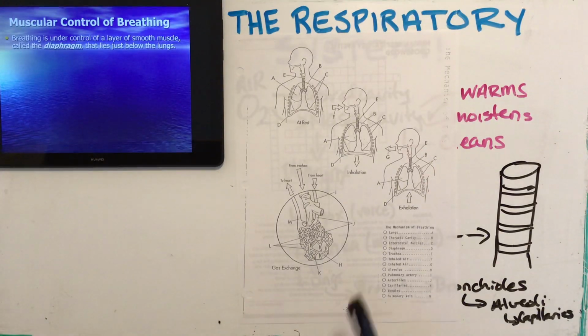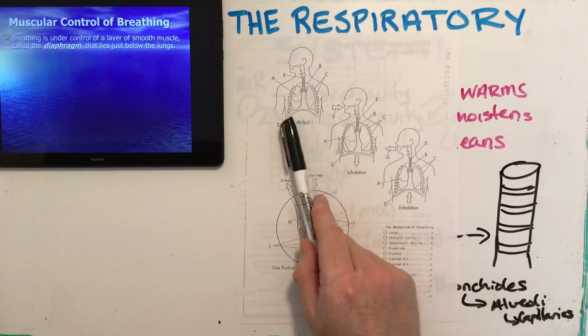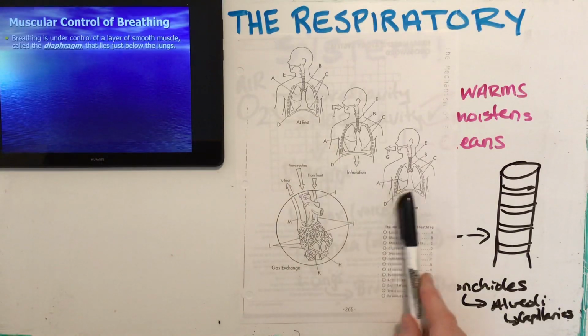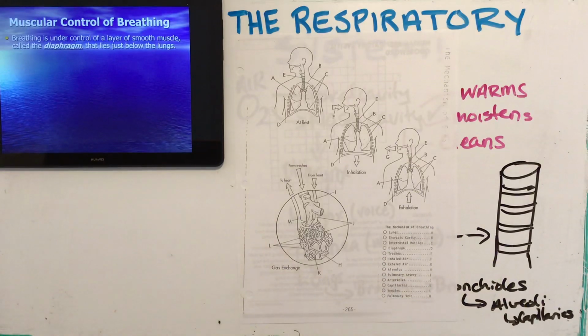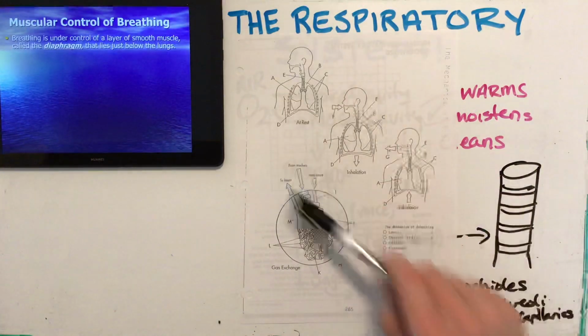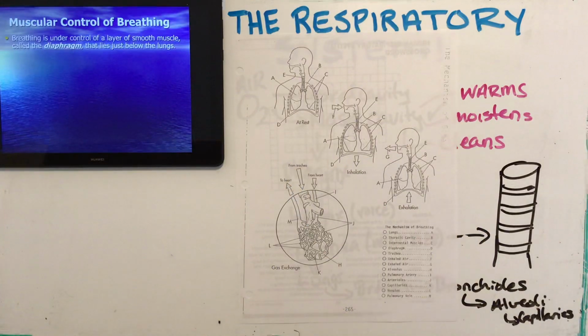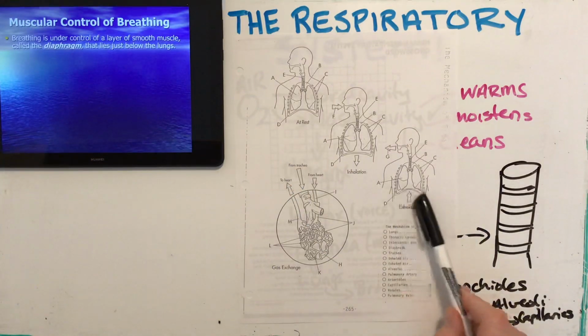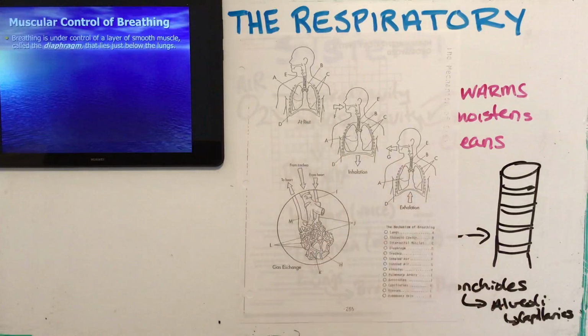So we have the diaphragm. You can see the diaphragm right here. It's under the lungs. Here it is here, right? Everything is labeled. The labels are down here that go with the letters in the diagrams. All right? So diaphragm is D. It's this sheet of muscle that goes under the lungs.